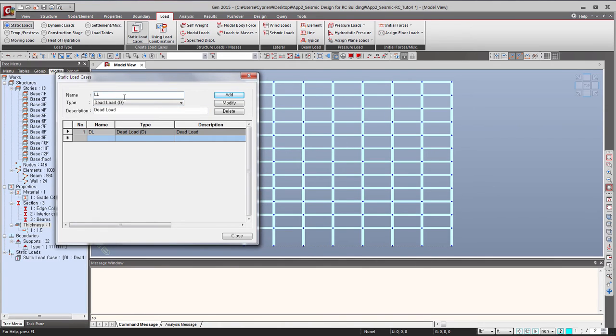Then I have the live load. Okay. Then I have the wind load in X direction. Add. I have the wind load in Y direction.